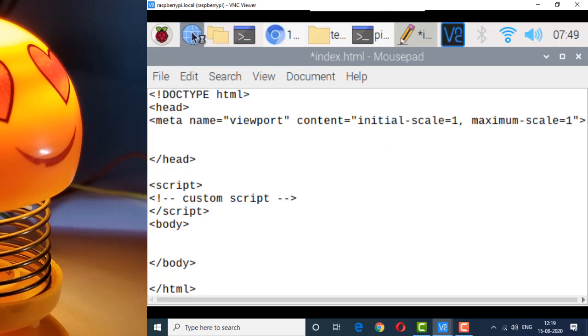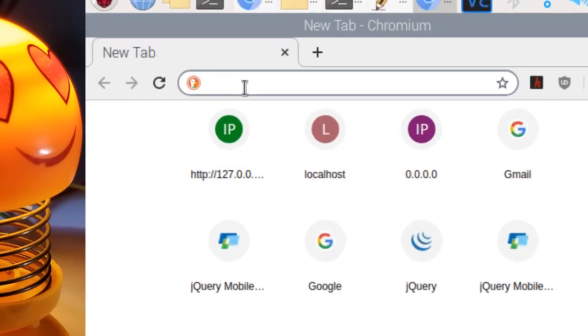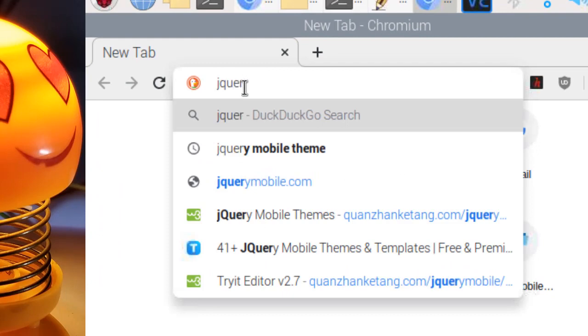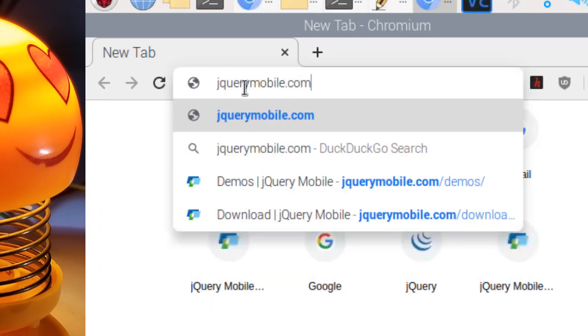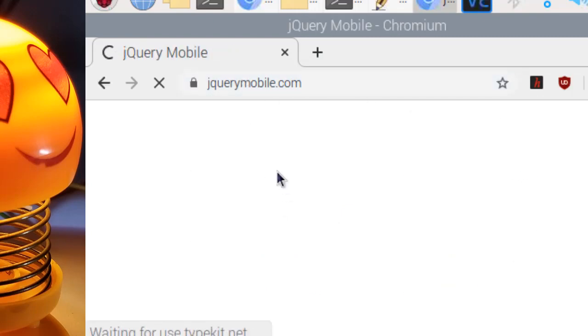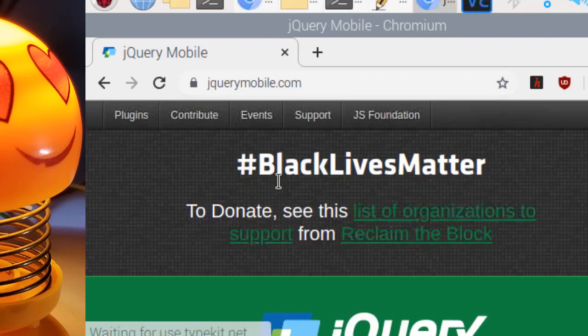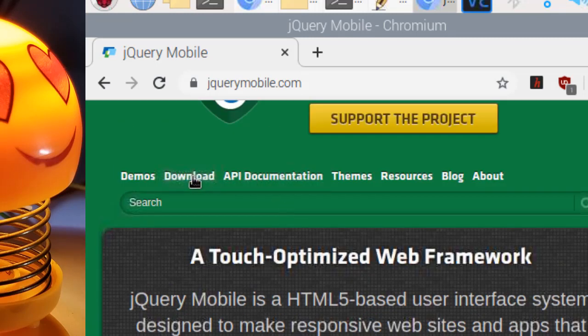So in order to add the reference, just go to browser. In address bar we just type jquerymobile.com. So get into this and go down, click download.